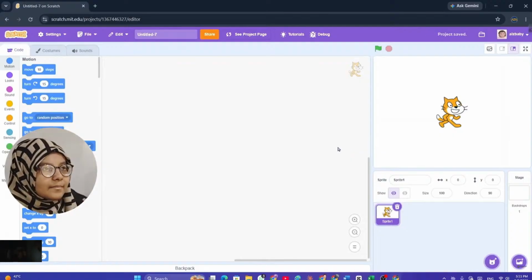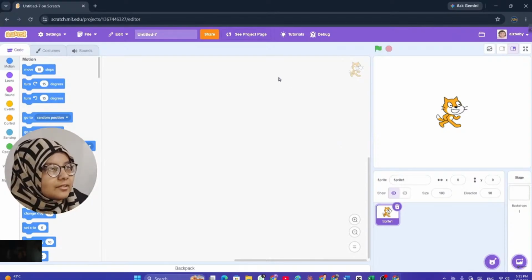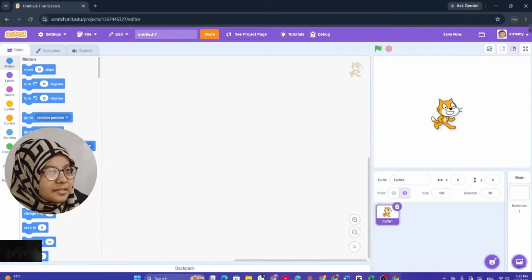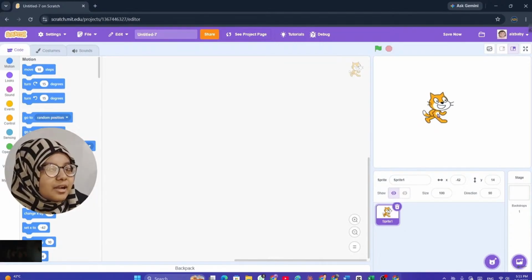Where are we working? Show me what is what. So this cat over here is the sprite. The sprite is the Scratch word for a character or an object in Scratch. Over here, this area is the stage.